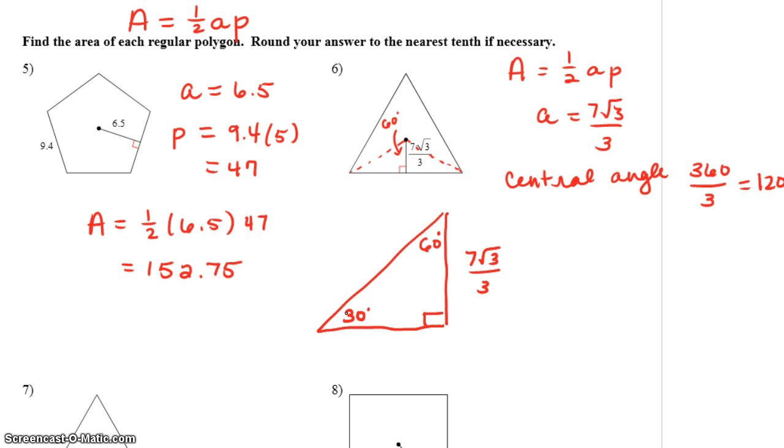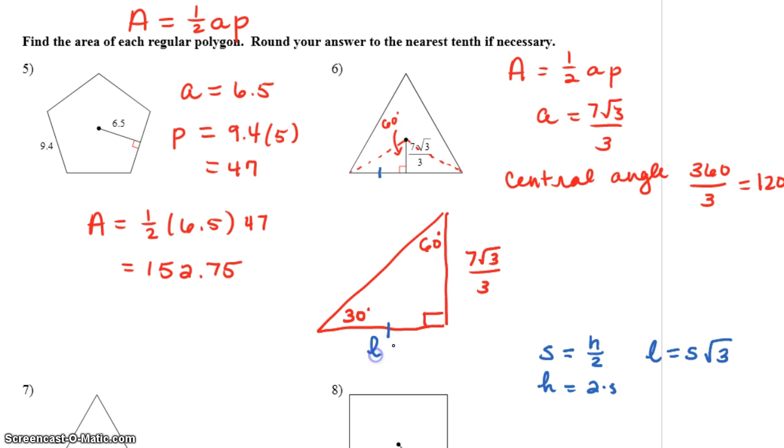Okay, so in case you forgot your 30, 60, 90 rules, you can look them up. I'm just going to rewrite them over here. Remember, the short side is the hypotenuse divided by 2, or you can say the hypotenuse is 2 times the short side. And you also know that the long side is the short side times the square root of 3. Okay, so in this case, this is the short side here. We want to find the long side because the long side is going to be half, notice these are the same, it's going to be half of the side of our triangle.